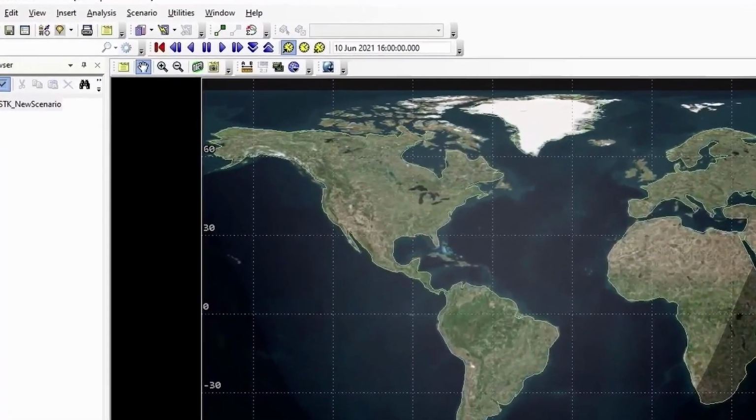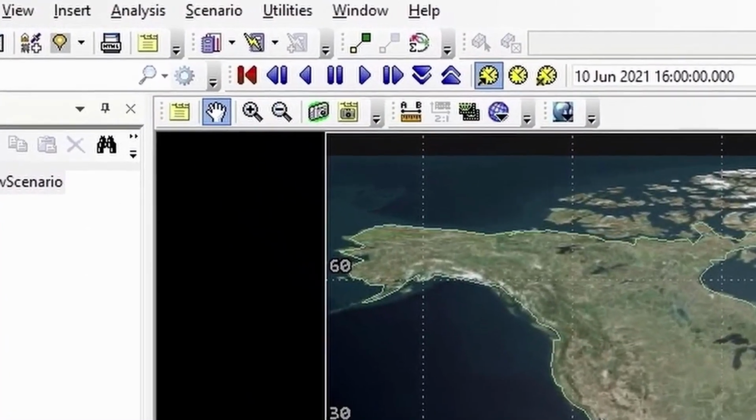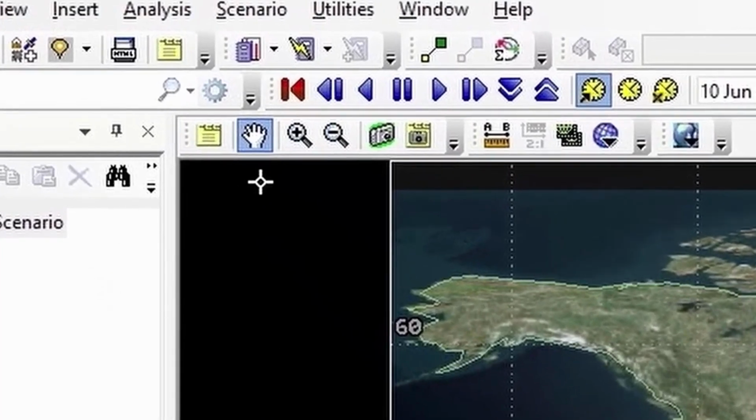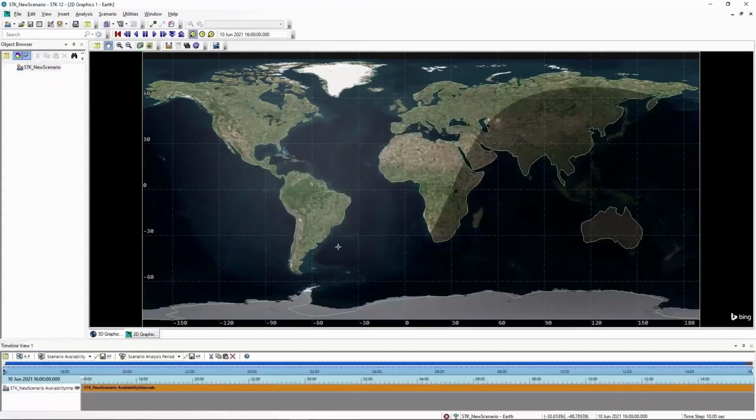The next icon looks like a magnifying glass with a plus sign. That's your zoom in icon. If I click this, I can go down to my map and draw a box. Now, if you look real close, you can see a little plus sign in that box. That's going to recenter my map to that plus sign, and wherever I put that box, it's going to zoom into the extents of the box.